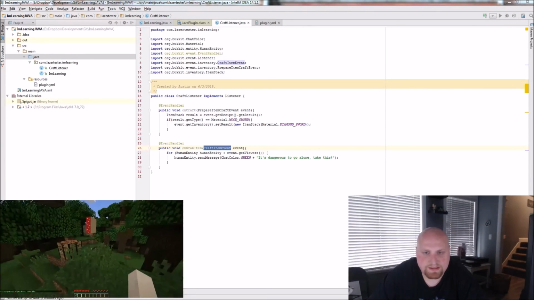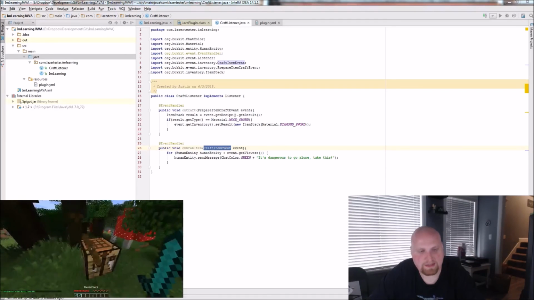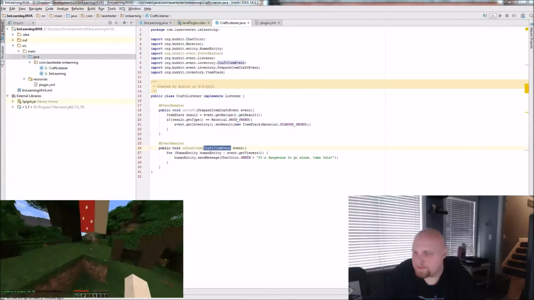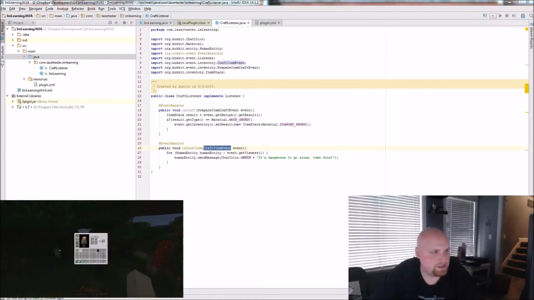But a lot of this is just going to take some trial and error and a lot of patience and understanding and research in order to make sure that you can do that. So before, when I would click this, it would every single time display that message. Now it doesn't. So I click on this, boom, it's dangerous to go alone, take this. I could even play a song, I could teleport them to the nether, I could do all kinds of crazy stuff with them on that event. It's just a matter of what I want to do here.